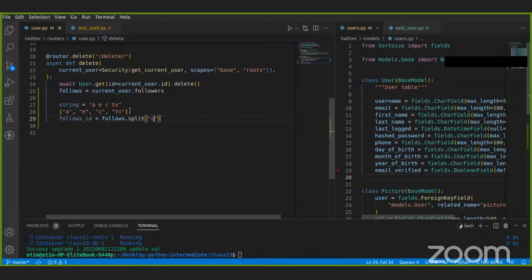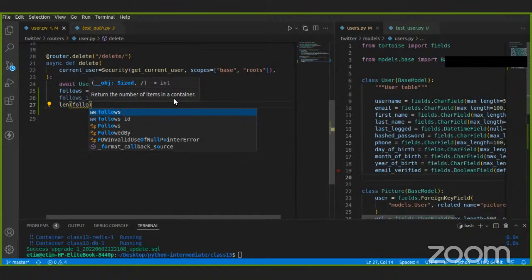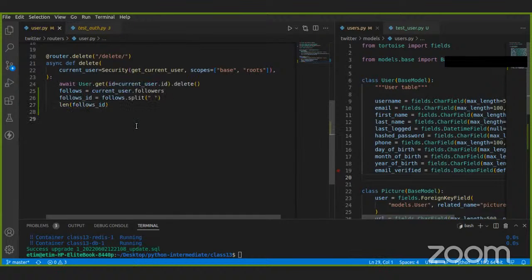So we would have simply split the whole thing by space, and that will give us an array of these IDs. Then from there we can return the length of this array, something like length of follows ID.